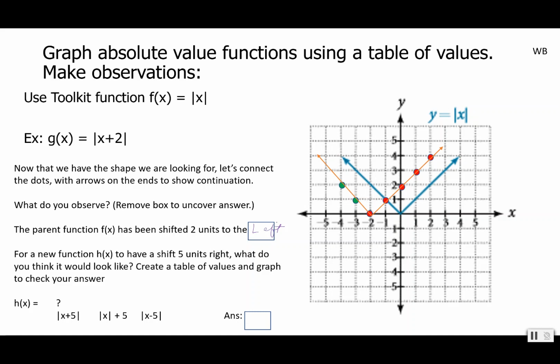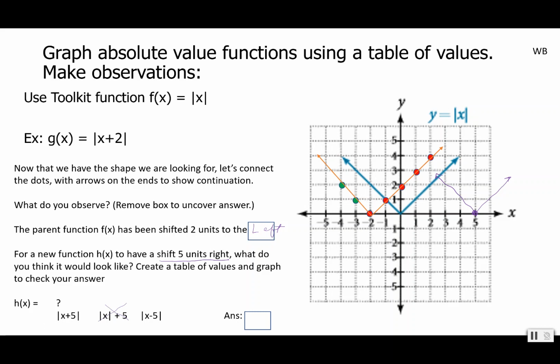So now, give this a try. We have a new function. We want to shift 5 units to the right. What would it look like? So first of all, what would it look like in the graphical form? We take this blue shape, we go 1, 2, 3, 4, 5 units to the right, keeping that same shape, and we expect to see something like this. Knowing what the description is gives us an idea for what numbers we're expecting when we put it into our function, right? So let's try these. Well, we already know it can't be this one, because we already talked about that one. That one would shift us 5 units up.